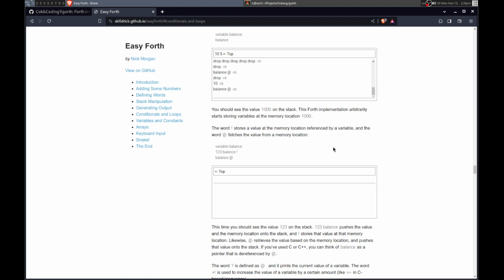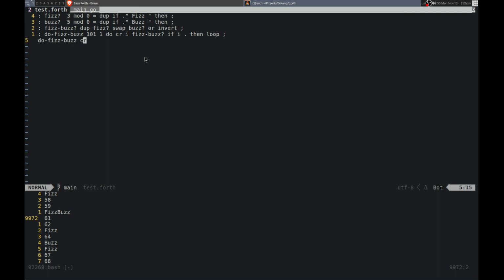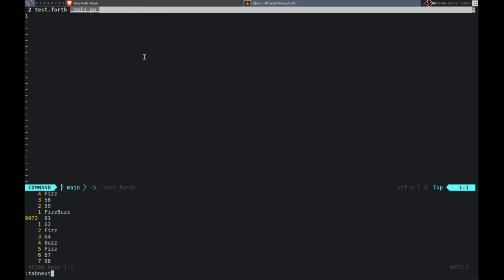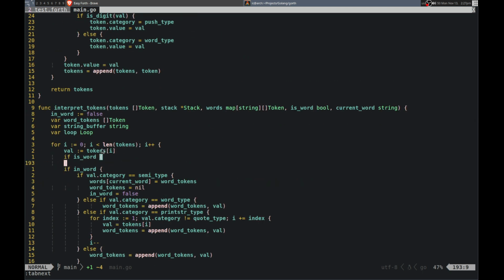All right. So when we do balance, it basically just saves it with nothing, right? So yeah, let me drop all that off. So variable test. And then, yeah, we just do test. Then it is just the memory location of whatever. If we do test at, then it is just nothing. Okay, so it's initially 0. Okay, so we're going to need a variable hash map for that. Let me just get rid of all the fizzbuzz now, because we know it works. Yeah, so a hash map for variables.